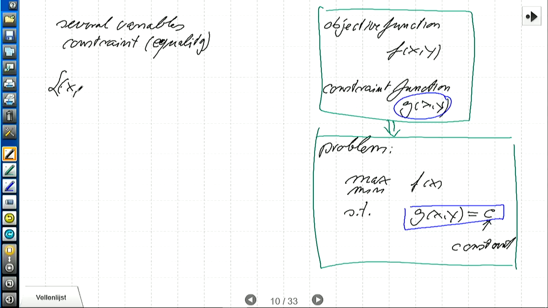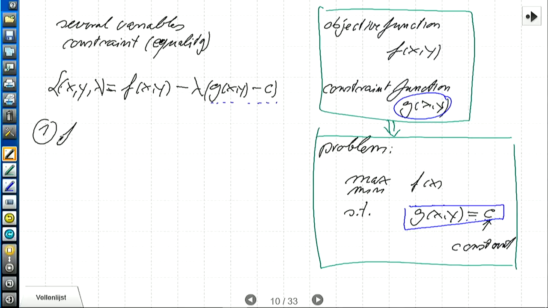So the Lagrange function becomes a function of x and y and lambda. Yeah, you know your Greek letters, of course. And here goes the objective function, minus lambda, and you recall that the constraint function goes here, minus the value of the constraint. We practiced that this little blue box over here, this c, translates in this form, right? And what do we do then?